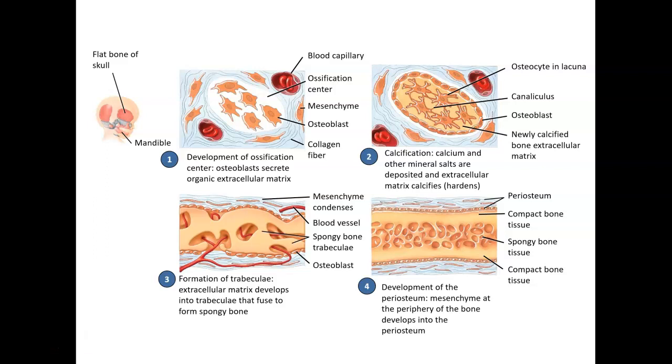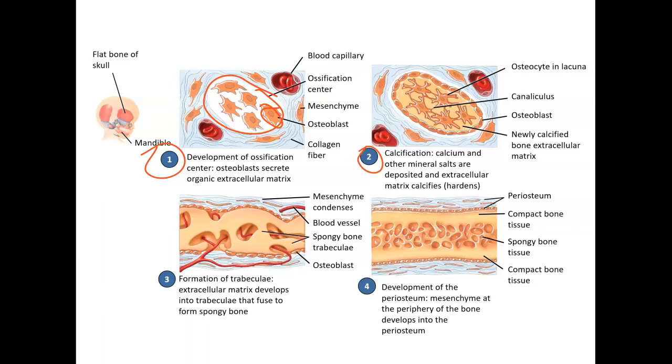Right here in this picture, you see how this membranous bone forms. So first off, you're going to have the development of ossification centers. And so here we have these osteoblasts starting to secrete their organic matrix there. So this center part is your ossification center, and these are going to be your osteoblasts. Remember, they're secreting the hydroxyapatite, the calcium phosphorus salts, onto those collagen fibers in order to make that hard matrix.